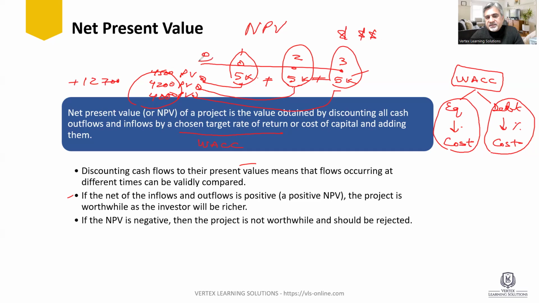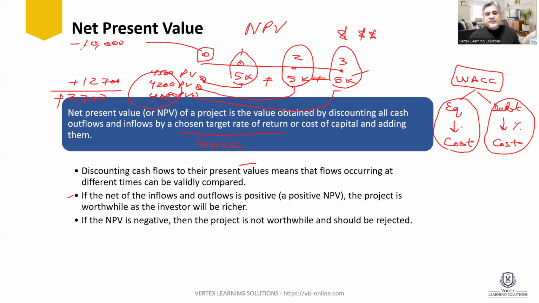You might have invested some funds here, which is a negative cash flow, and maybe you have invested 10,000. So that is 10,000 negative. So when you see, okay, 10,000 negative, 12,700 positive, the answer is 2,700 positive. If it is positive, you say let's invest the money.